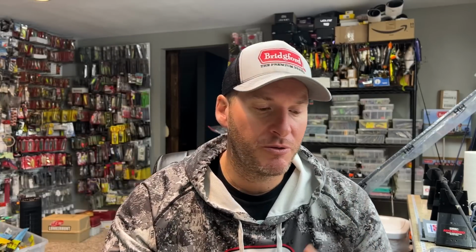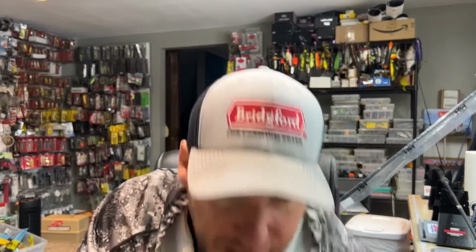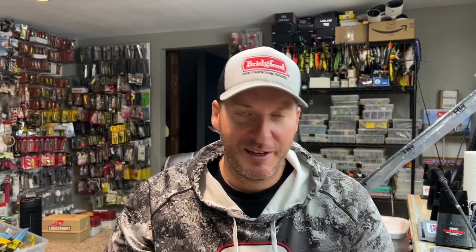Now, generally speaking, if I'm fishing a Neko rig or adding a little bit of weight and I'm just out fun fishing, I generally will just use some other form of nail weight. But come tournament time, oop, I dropped it. These are the ones that I'm throwing. The G7 Gambit screw sinker. This is the 3/64 ounce size. That's my favorite size, but just a really good nail weight for those of you that like to add a little bit of weight to your baits.